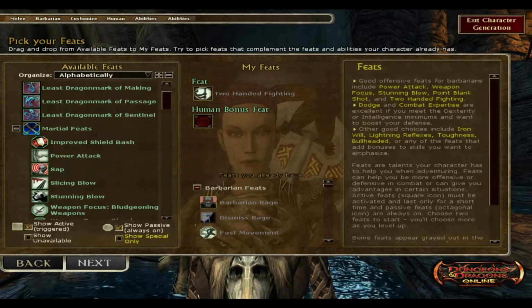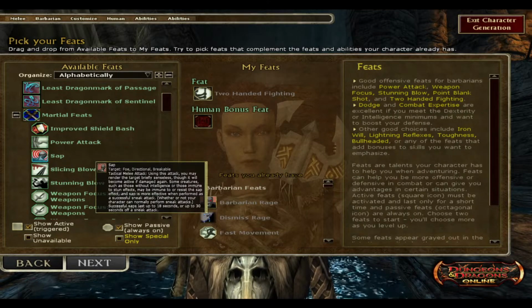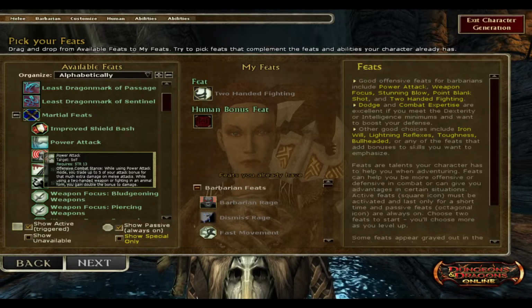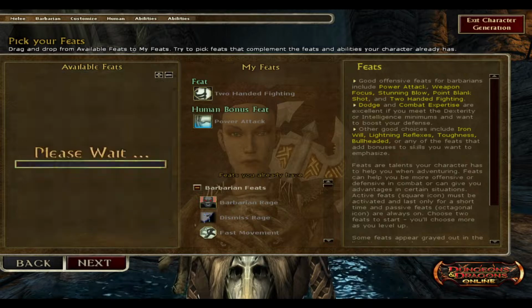So we'll move right along to martial feats. Now, martial is a very good feat list for a barbarian, a very martial class, and specifically power attack. Power attack is probably the bread and butter of your early damage. So we'll want to throw that on.